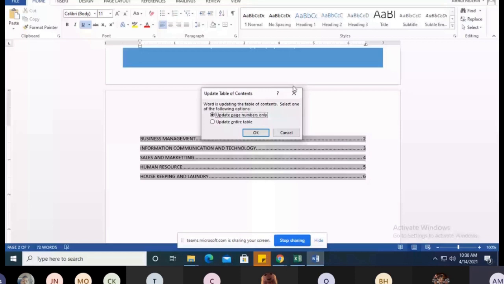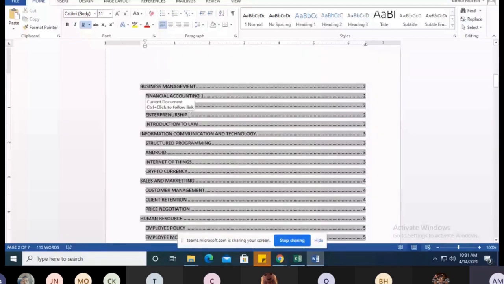Select one of the following options: update page numbers only, update entire table. You're going to choose option 3, update entire table. Then you just click OK, and you realize that your table of content has updated.